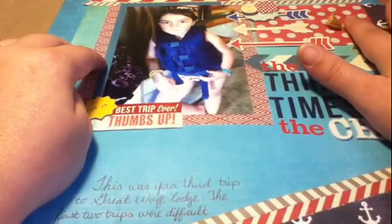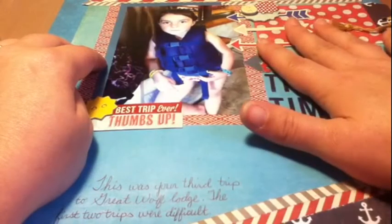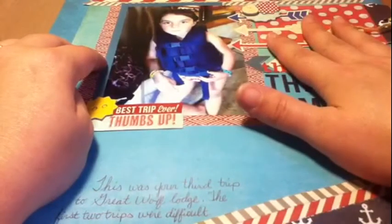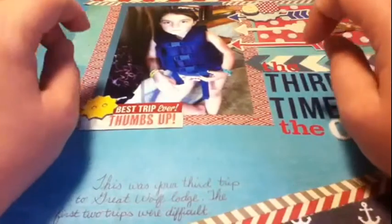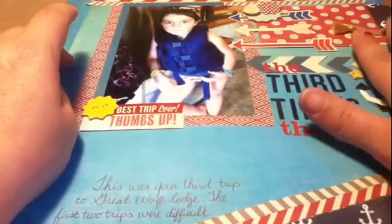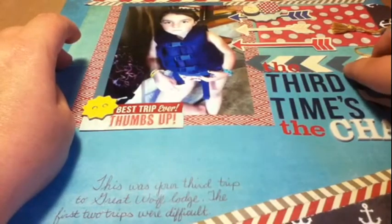I went over and checked out the blog that Carla had used, and I can tell you they have amazing sketches — there were 255, and I went through every single one of them and downloaded every single one that I want to do. So I will be doing a lot of layouts; I plan on using a lot of their sketches just for ideas.